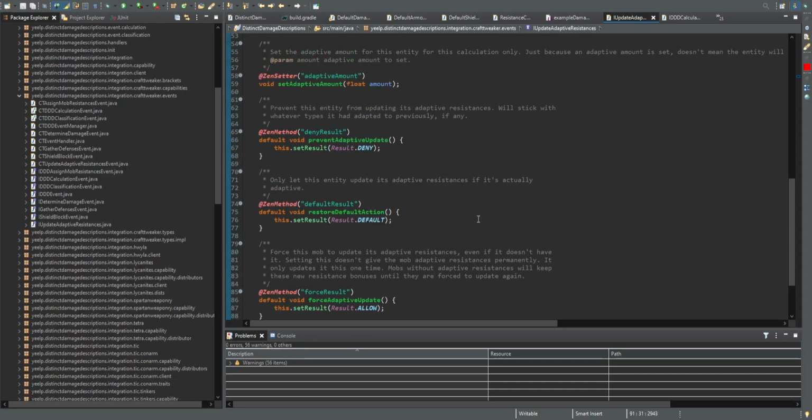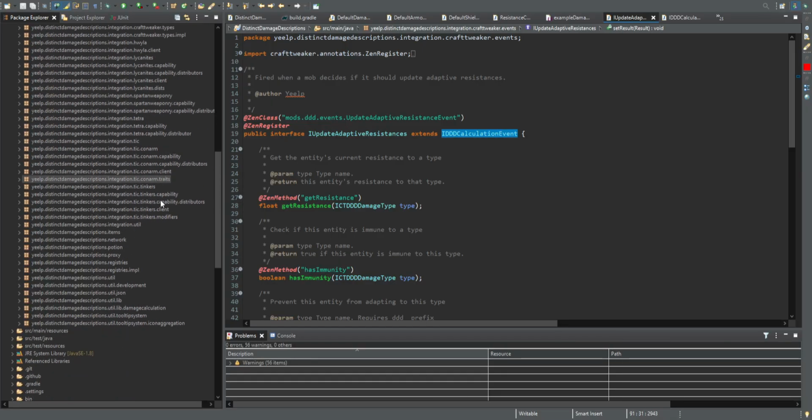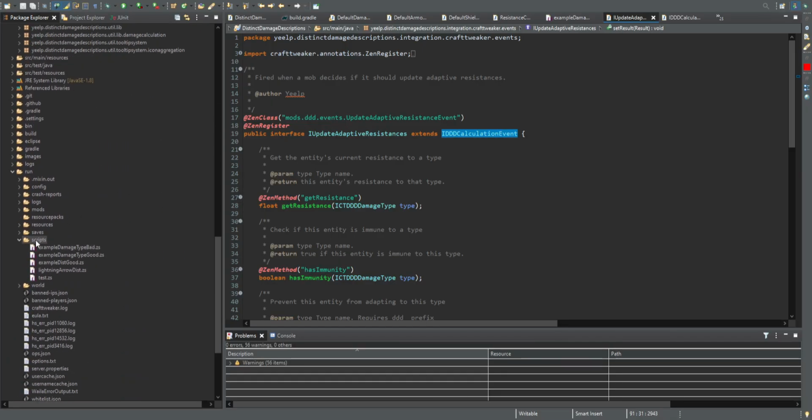And so what I can do with this event is that I can very easily set up a little script. Let's actually do that. Let's set up a little script here. File, this will be .zs.